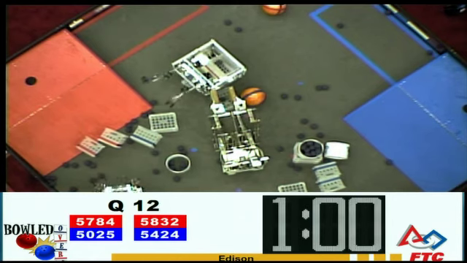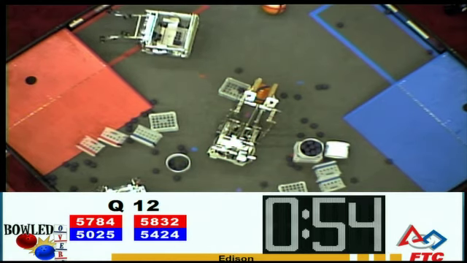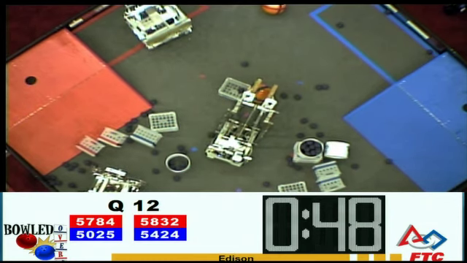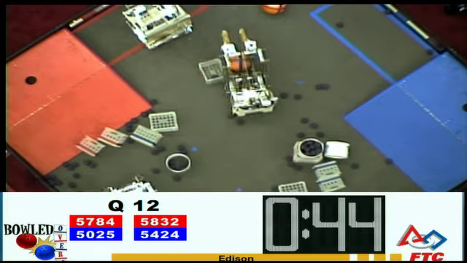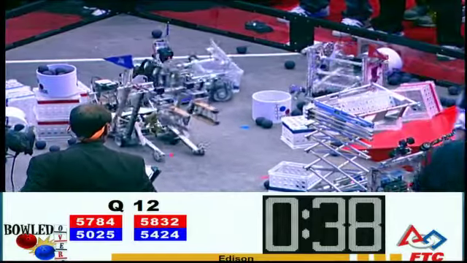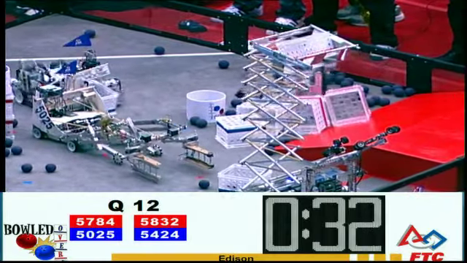FTC equals mass to the power of fun, 5784, Sydney, Australia. In the back of the field, looks like they're hung up maybe on a ball, but they're moving forward, picking them up. 45 seconds now left in this match for the Red Alliance. X-Robot now starting their lift. And we're coming into end game. There we go. 3, 2, 1, end game.